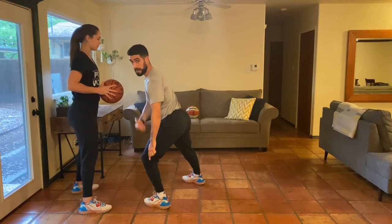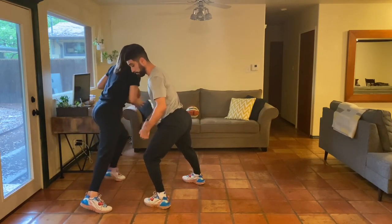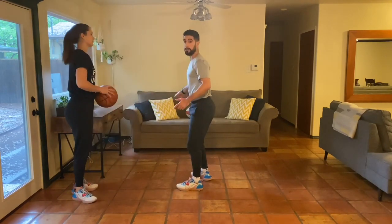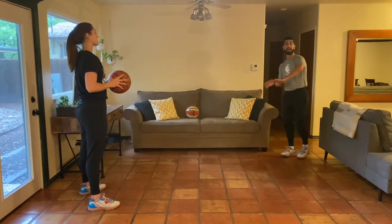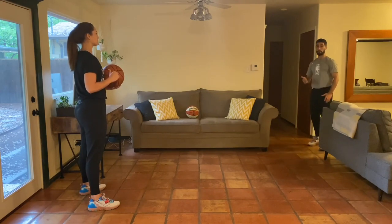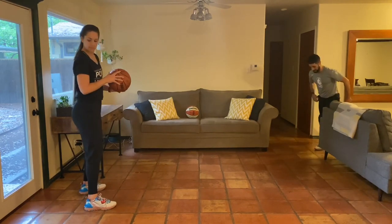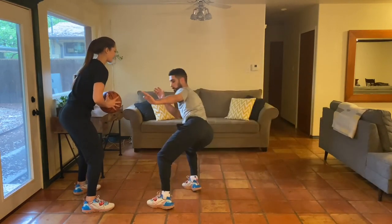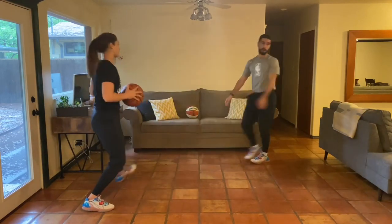My chest is never right on top of my knee and my foot, because if Natalie tries to go this way, my body is not in a good direction to help me push off. So you're going to see when I come in, not only am I shifting my feet to the side, but my chest is leaning in the direction that I'm going to shuffle to. Okay? So I'm going to go at full speed now. Sound good? You can just hold the ball there, Nat. I'm going to get myself ready. I'm going to go right, left. And again, leaning so that when Natalie wants to dribble, I can push off in that direction.